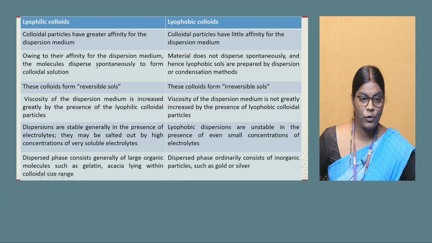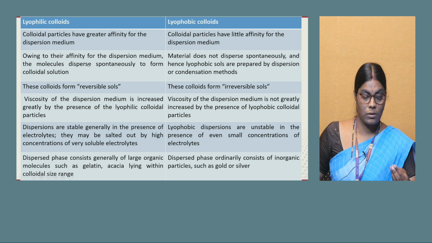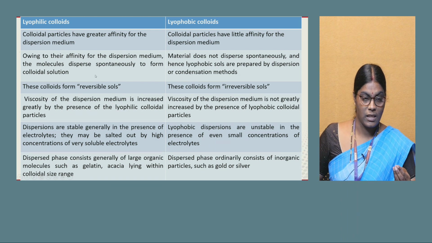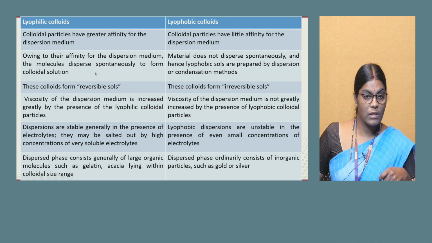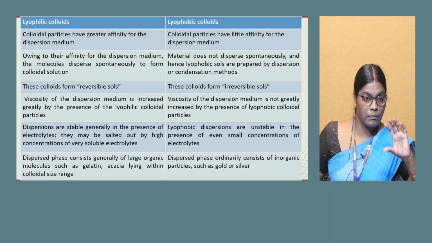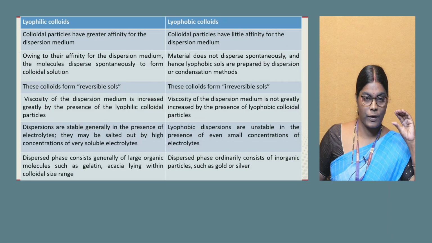For example, if you want to prepare a solution of a polymer, say HPMC, hydroxypropyl methyl cellulose, which is a polymer, and you want to prepare a colloidal dispersion with HPMC, just take a small quantity of HPMC and dissolve it in either water or alcohol. Immediately it will dissolve, spontaneously forming a solution of the polymer. It is a solution of the polymer only, but if you observe the properties, the polymeric solution will have colloidal property.